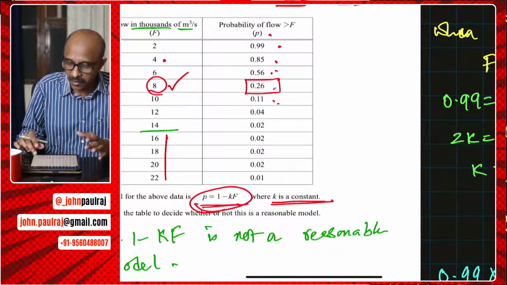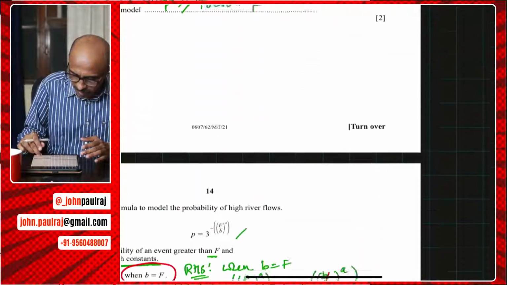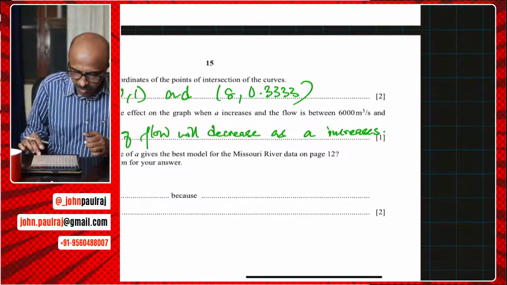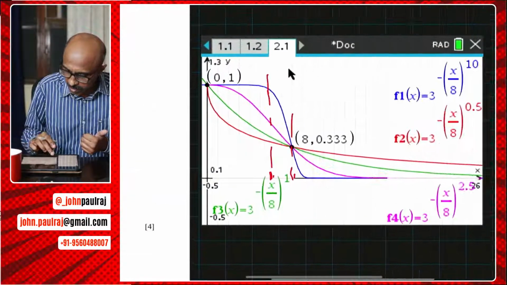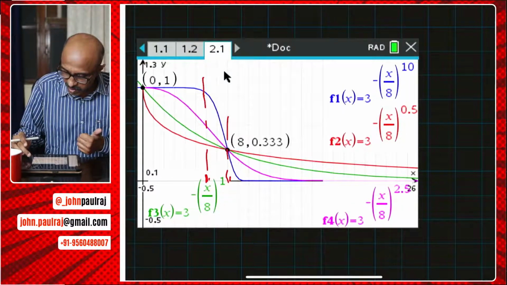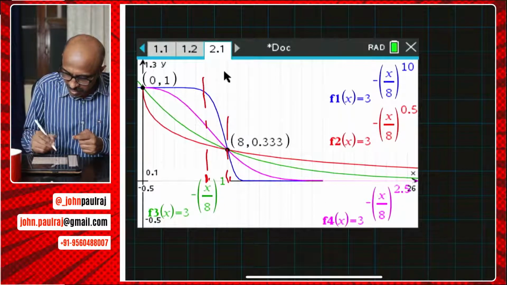Just come back to the table. Okay, use the model for each value of A that you have. For each value of A you have, A equals what was that? A equals 10 might be really too steep. Okay, that might not be a great model, but I have a feeling any of the other models will work for you.